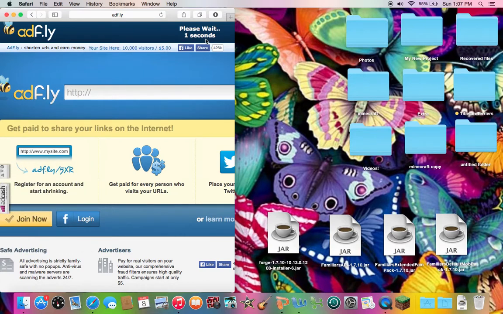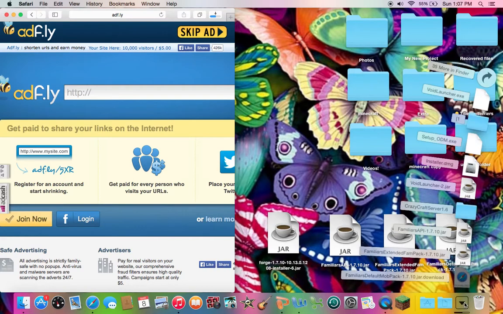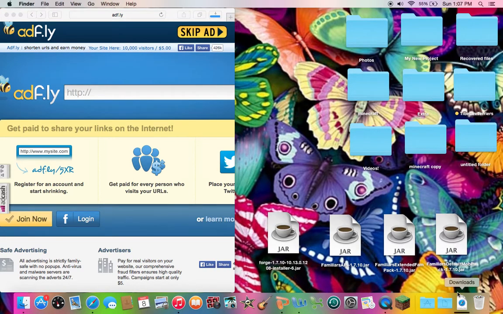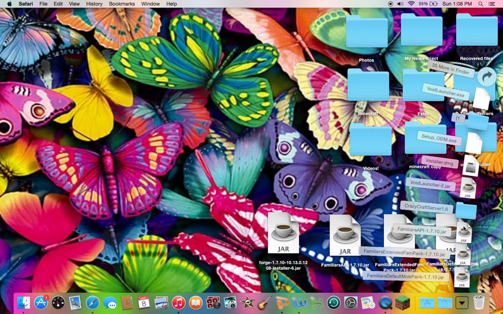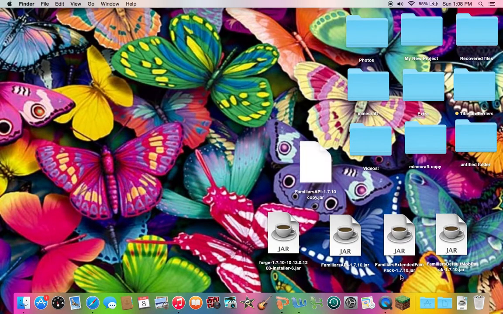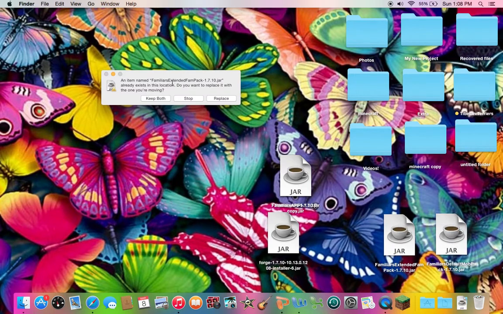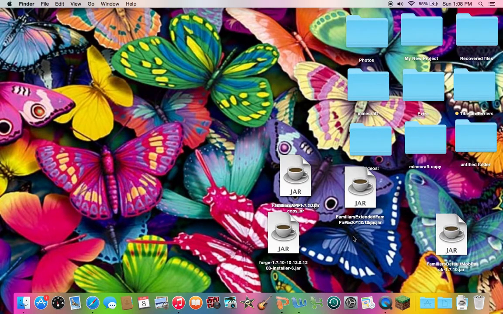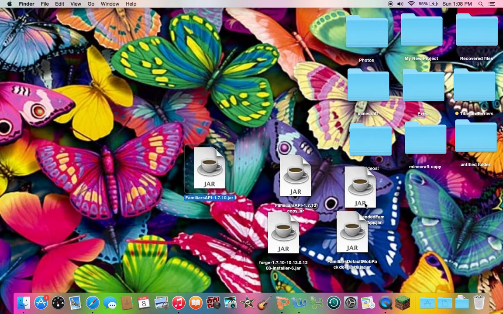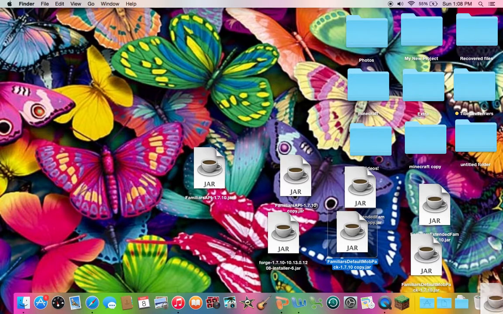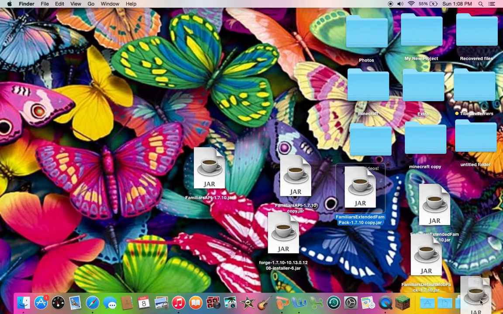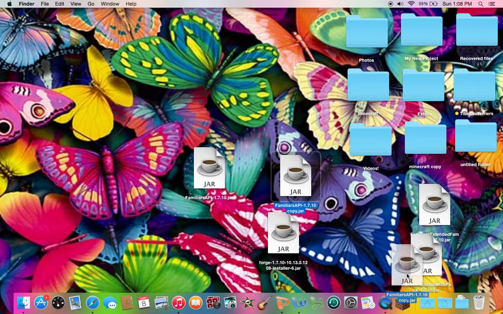Then you're going to skip ad, and if you did Herobrine, it should hop over just like all the others. But now that you have all these, you don't need this anymore. You're going to pull them out. Mine are already pulled out, so you won't get to keep both. Since I have some copies, I'm going to delete the copies and act like they were never here. And if you accidentally delete one of your things, just go to your trash can and pull it out.